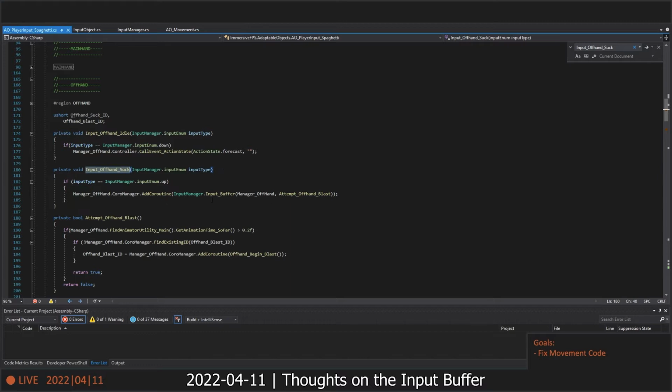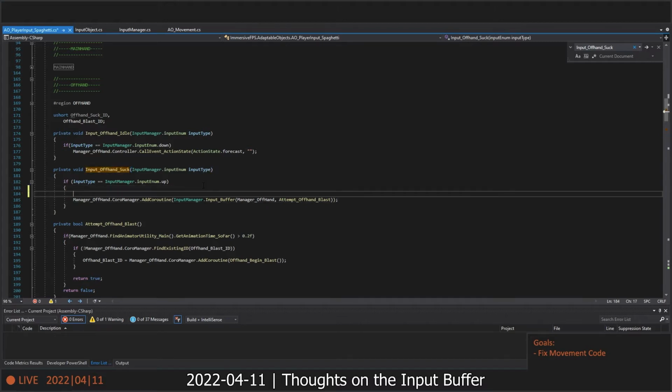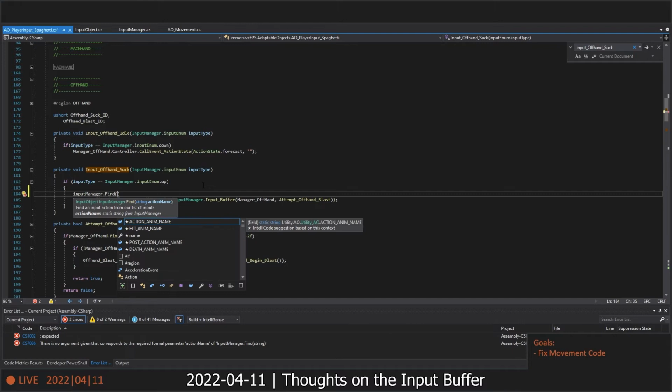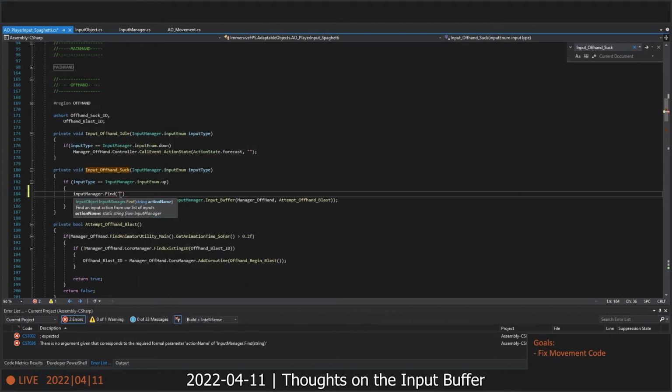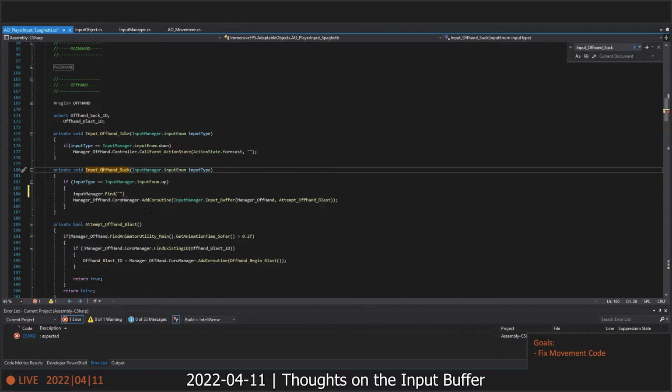But now, since we're storing the cache there, instead of doing this we would go input manager, find, and then we would find that button press. Actually, here's what we could do.